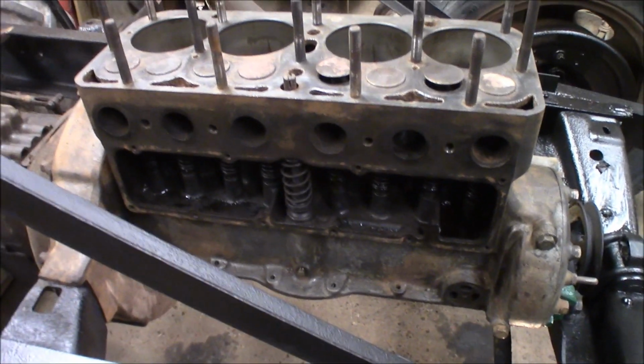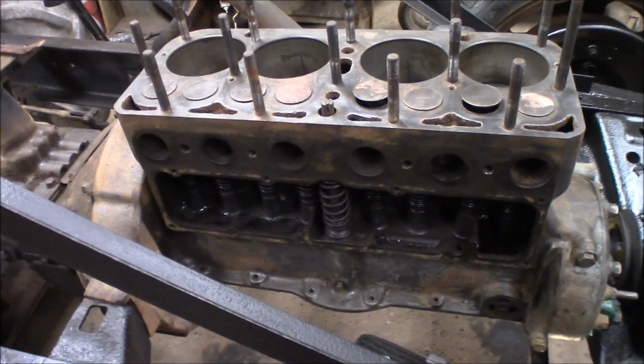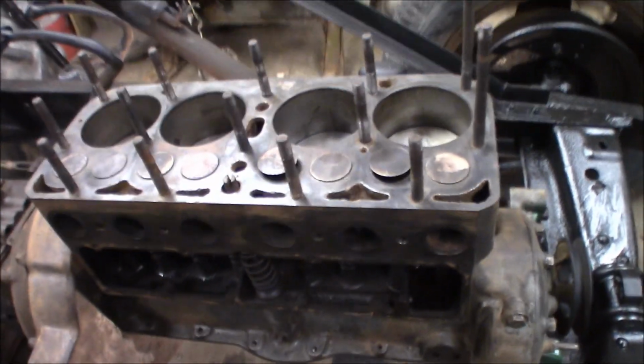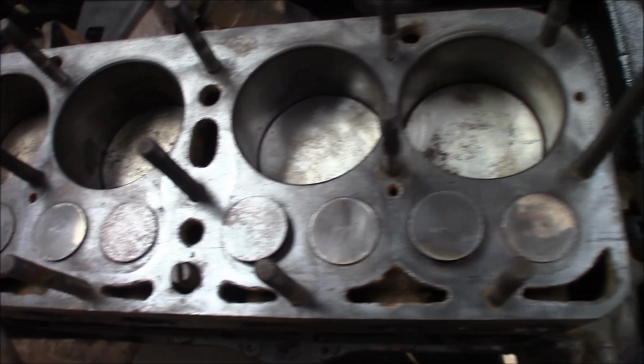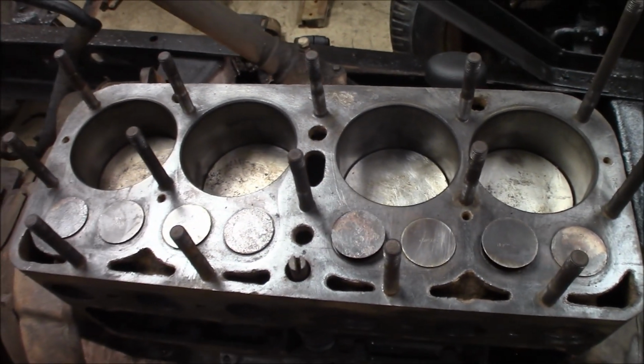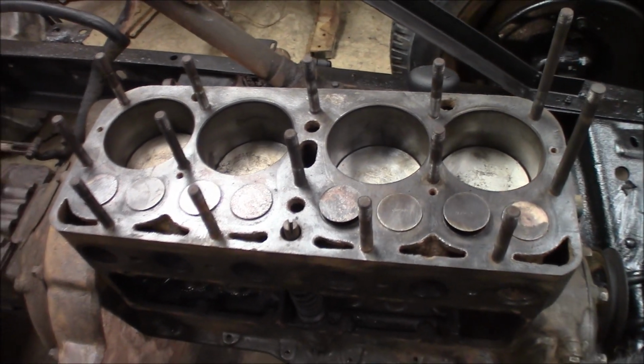So you can see here's the engine all cleaned up pretty good. I'm going to hit it with some brake cleaner when I get ready to paint it. But I went and I wire wheeled the top of the head real nice and the valves real nice, got all the carbon off everything. And it'll clean up nice when I go to put the cylinder head on.